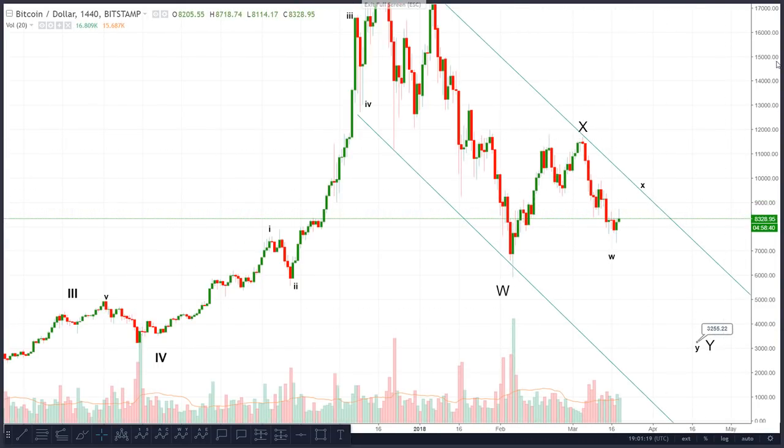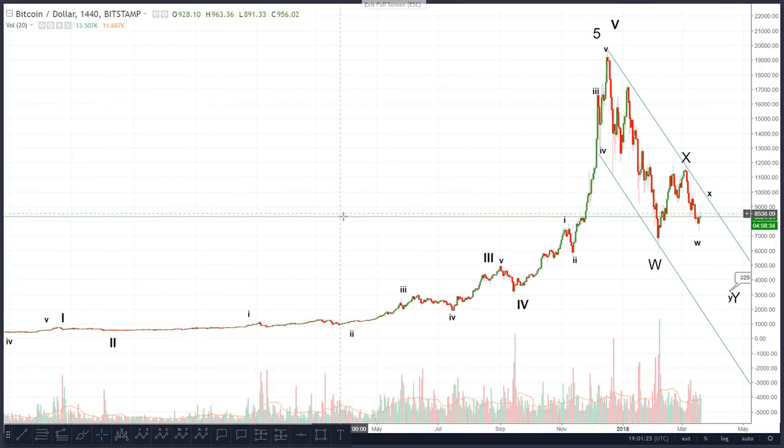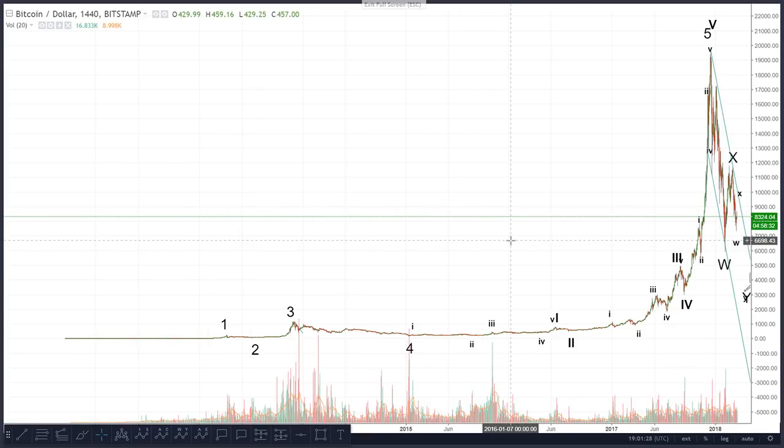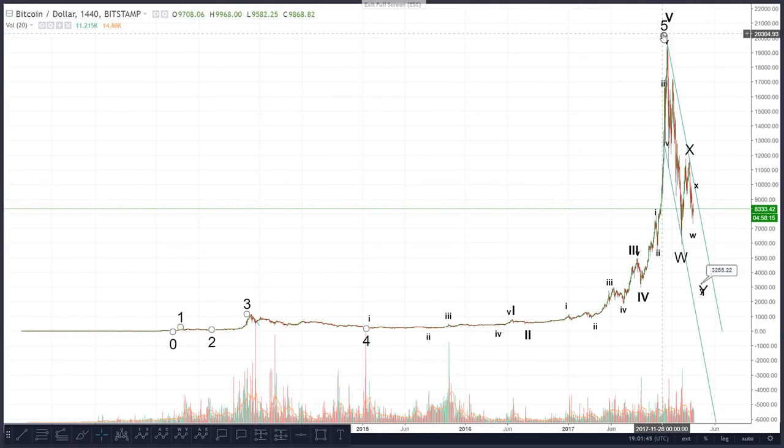Now, as I said, I'm going to talk about the labeling of the waves from the Genesis. So let's go all the way to the beginning here. I've got this to be a large 1, 2, 3, 4, 5 waves up. I'm going to explain my count in detail, and because it's 5 waves up, we're going to see a huge wave 2, and I believe it's going to come down further than this. As I say, it's going to come down to here, if not lower, to be honest. I'm going to explain that count now.